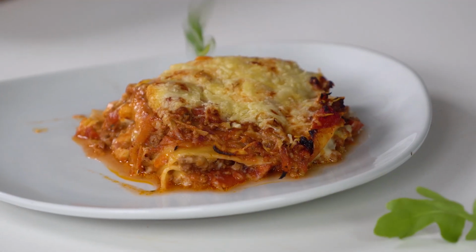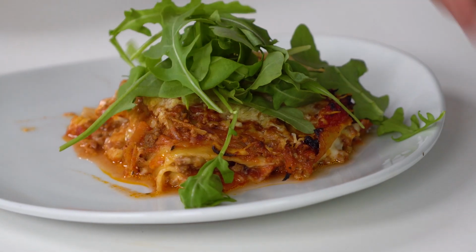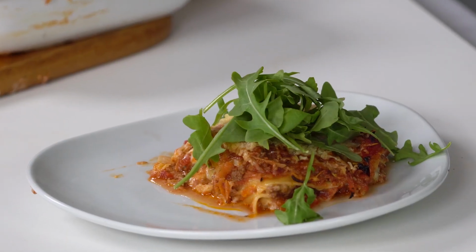Last touching, if you want, you can put some rocket over the top for some greenery, and that is the dish done. So again, it's a really simple one. It feeds 4 or 5 people. It's a classic homemade dish. It's like for a winter's day, for a cold day, you can't beat a good lasagna.